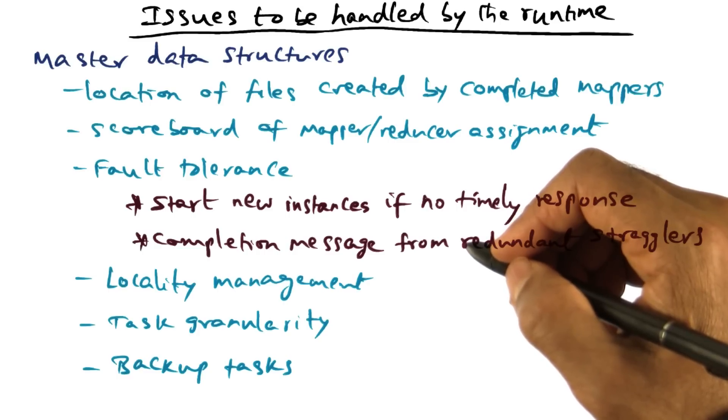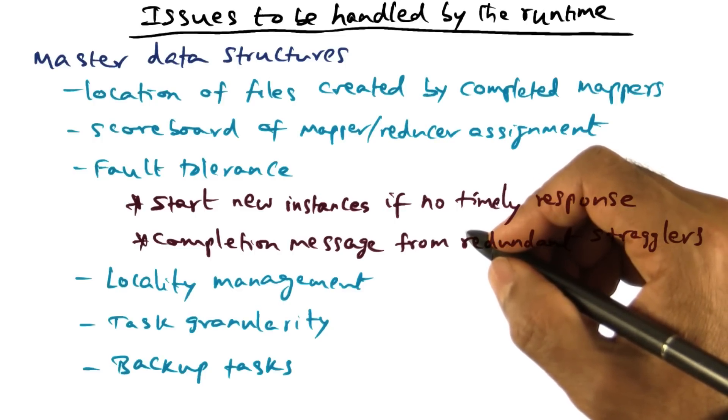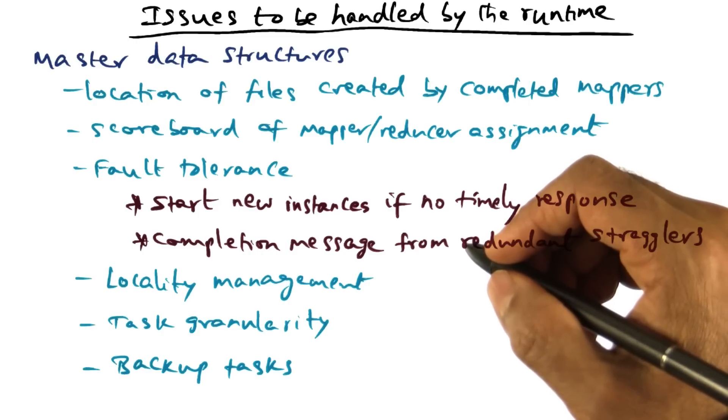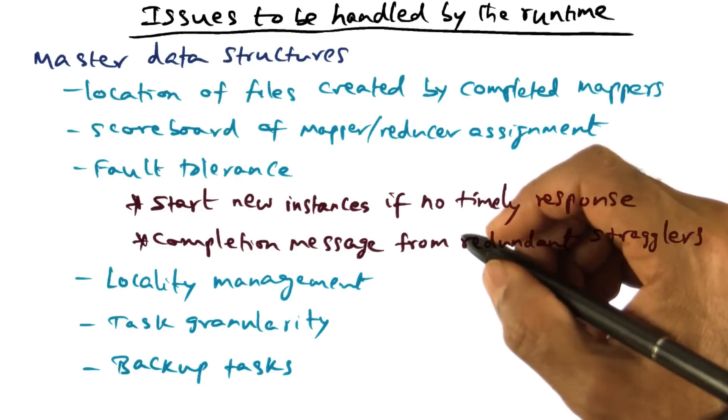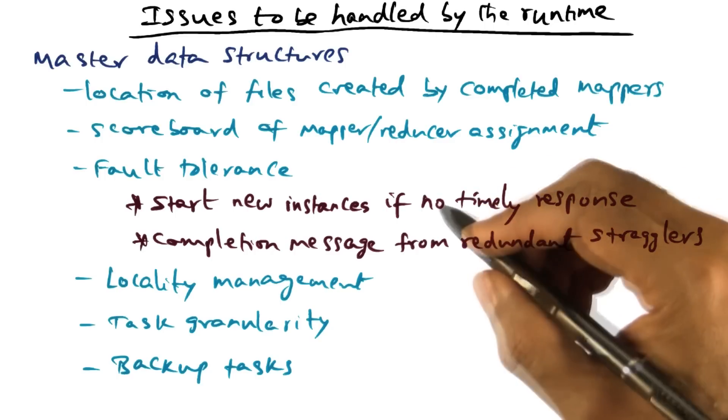The other thing that the user may also do is combining a partial merging to increase the granularity of the tasks that execute a mapping function. Remember that when we looked at the simple example of looking for specific names in an input corpus of data, I mentioned that the mapper can be as simple as emitting a one for a value every time it encounters the name Kishore for instance in an input file. Or it could take an input file and count all the occurrences of Kishore in that input file and finally emit the total value as the output of the mapper. That kind of combining function is something that a user may choose to incorporate in writing his mapping and reduce functions.